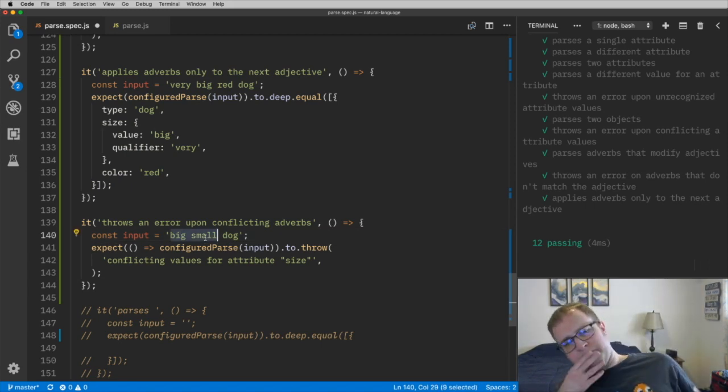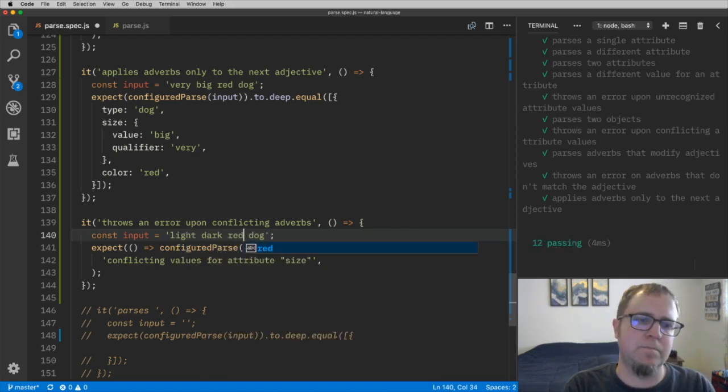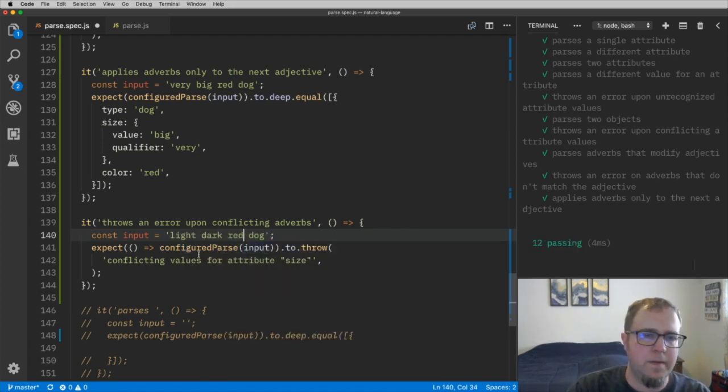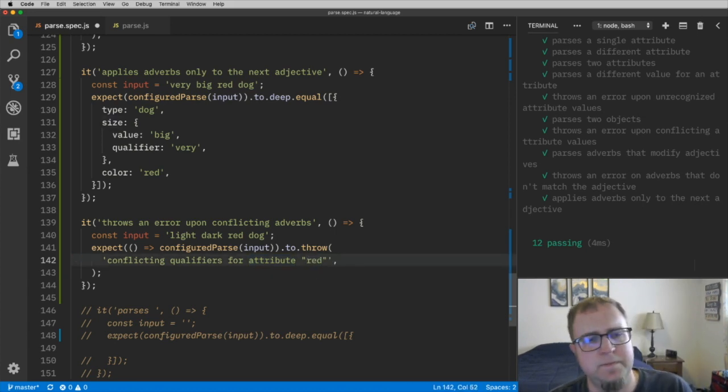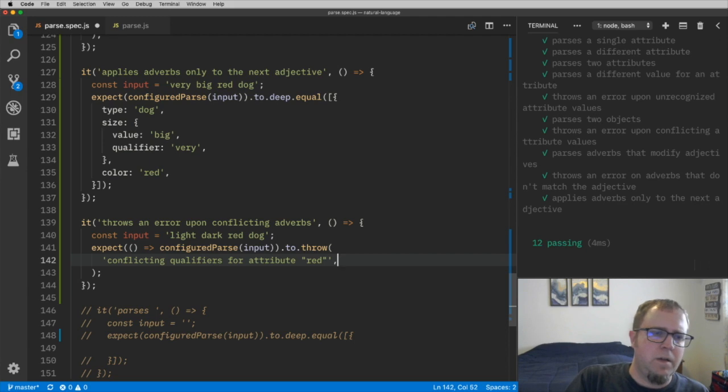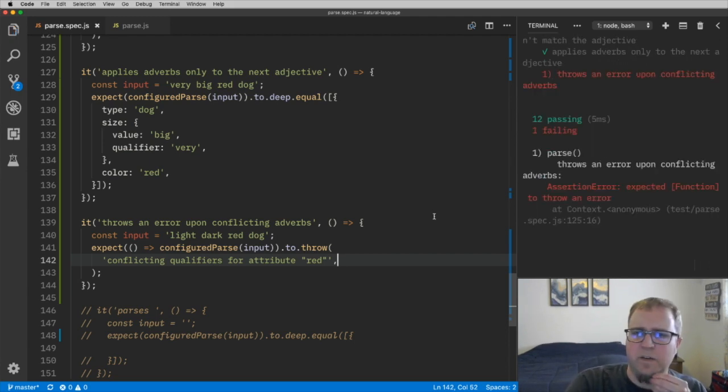In fact, I think conflicting qualifiers for attribute red. So this is not going to work.